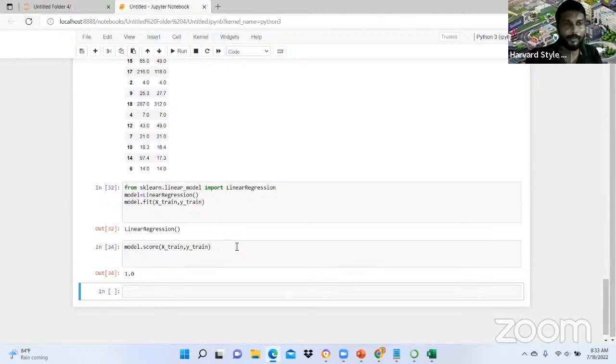But normally, with very high record counts like 10,000 or more, you won't get 100%. But since this is a very simple problem, you are getting 100% accuracy. We are not using machine learning for this type of very simple problem. If it is a complex problem, you won't get this.